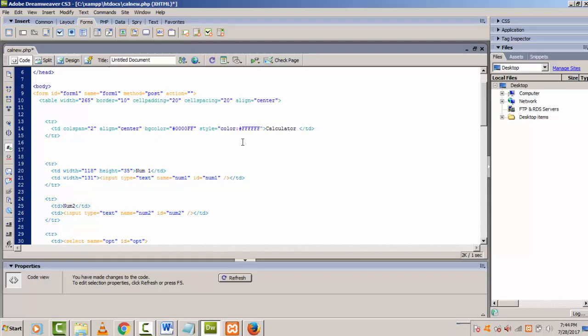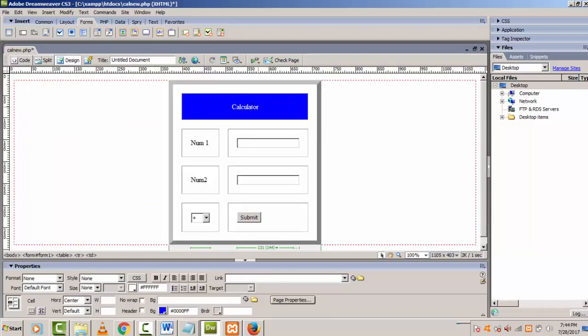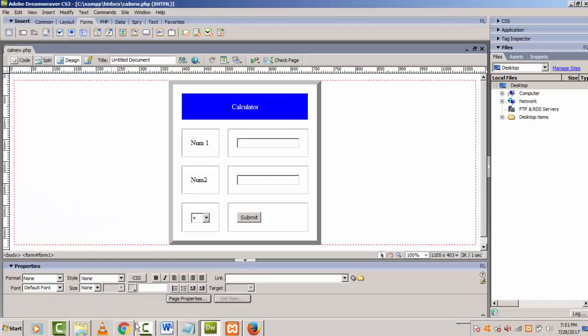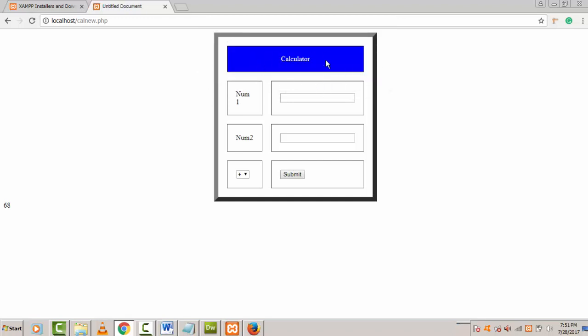Otherwise, if you know the name of the color, you can assign it here. Okay, here you can see. Perfect. Now you can make this bold and italic if you want to. Now save the project and run it. See the changes here. It will change the color nicely, looking like this.